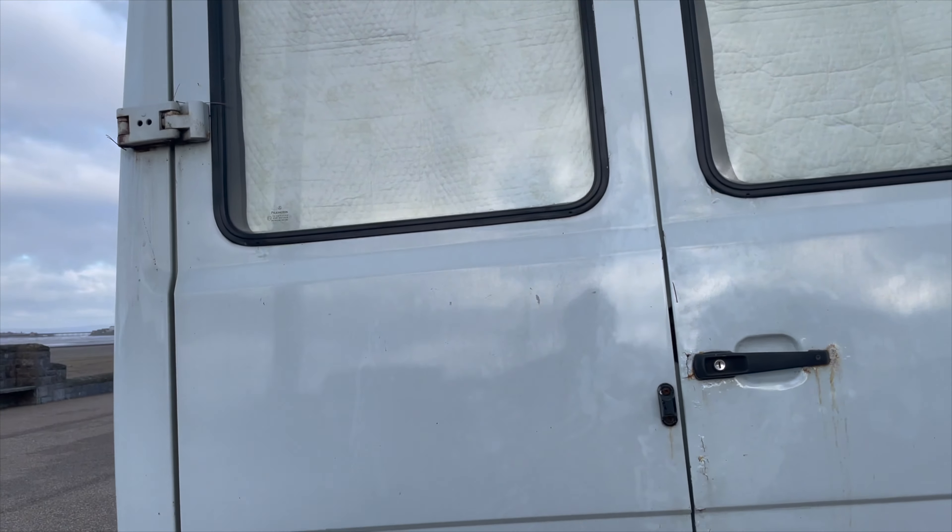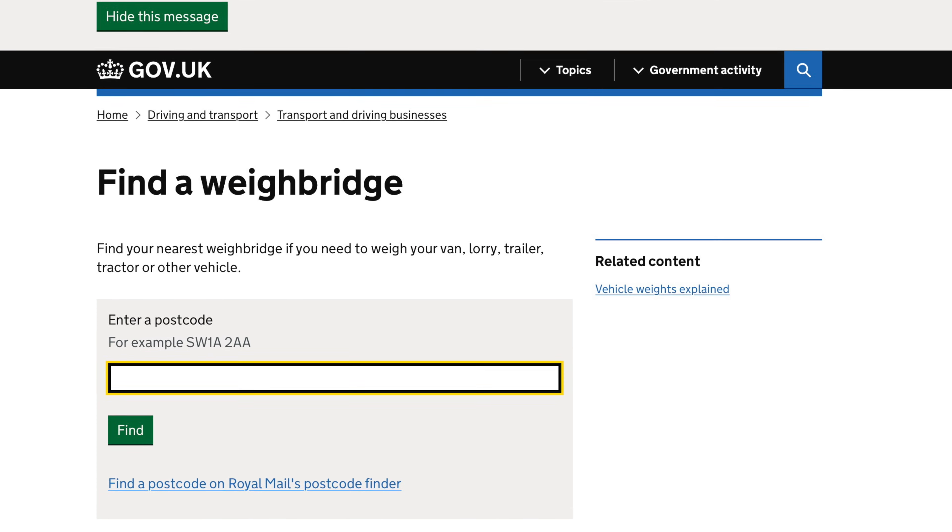We've got the payload to carry the AGM batteries, but it might be something to consider in the future. Also, cupboard doors — you could do hessian on them instead of solid doors. We've got solid doors up there; that would save you a few kilos. You could just choose lighter materials. Our carcasses are all made of poplar, but the doors are made of birch because we wanted them to look that way, but if we wanted to save weight we could have made them all poplar. There's a few things we still want to do, like carpeting and a storage unit in here, but we're going to want to make sure it's lightweight. Same goes for the rear bumper and the spare wheel we want to hang on the back door — we'll have to think about where we can save more weight.